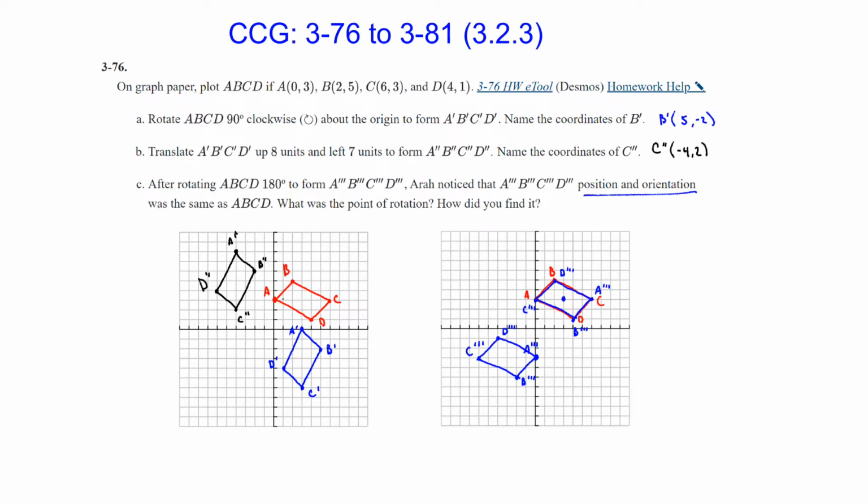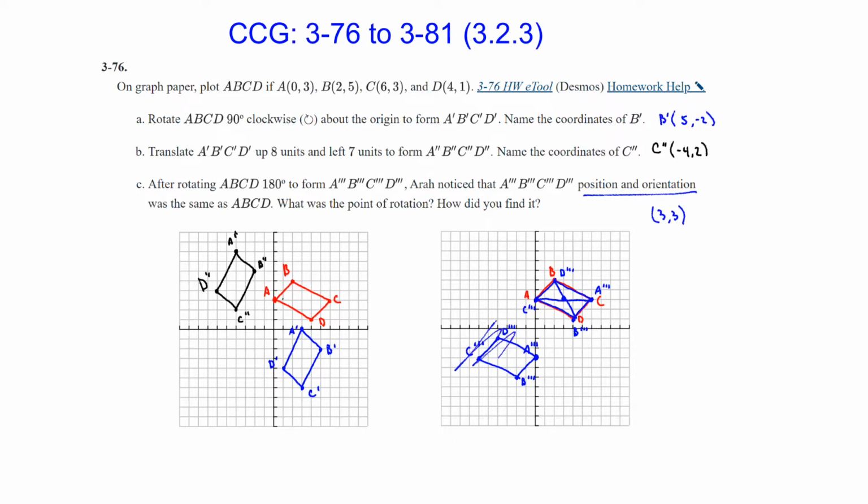And by rotating it around the point kind of in the middle there, at the point 3, I was able to get point C rotated to be point A, and point B and D changed positions as well. And so therefore I was able to find out that the point of rotation was in the middle, which was at 3. And another way you can look at it is if you make the diagonals, it intersects right there in the middle as well.